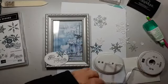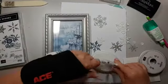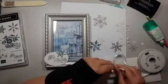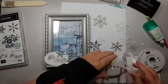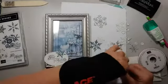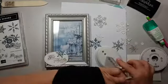And let's see if a bow is going to even look good. And I want a big fluffy bow. Well, not necessarily big. That's going to be way too small. This has got to be bigger. All right, let's try that. Because remember, I can still sneak it underneath because I only have that one area glued down.